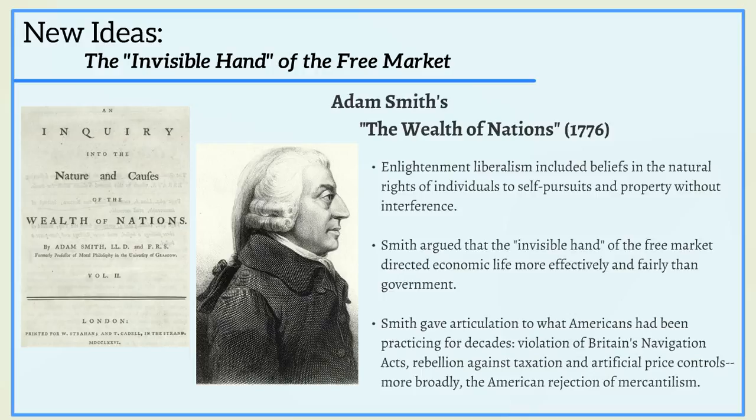And when you think about what markets are in essence, it is really that question of supply and demand. Markets consist of producers and consumers responding to one another and making choices about production and the buying and trading of goods. Adam Smith's ideas are extraordinarily important, but in many ways what he's doing is giving intellectual ammunition to what Americans have been doing in their country even before the revolution. If you think about all the American smuggling we talked about, the violation of the Navigation Acts, Americans rebelling against taxation and against British mercantilism, that was their embrace of this idea of a free market where people can make choices on their own without anyone telling them what exactly they should be doing in that marketplace.